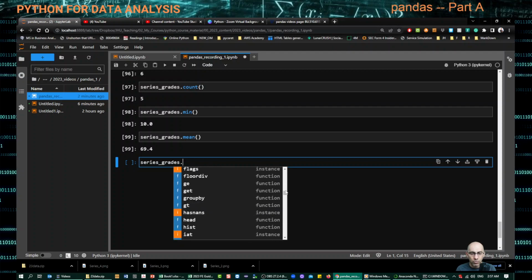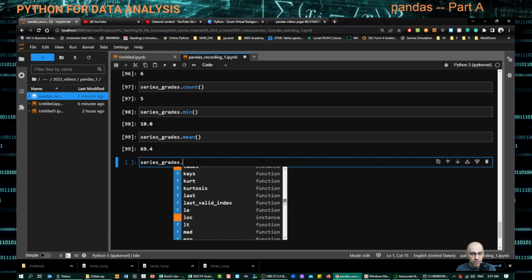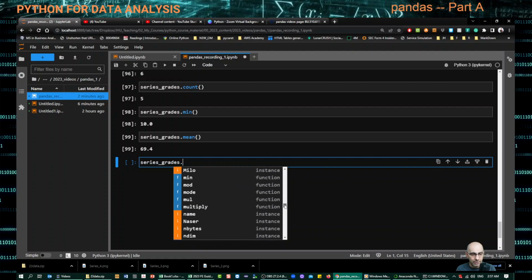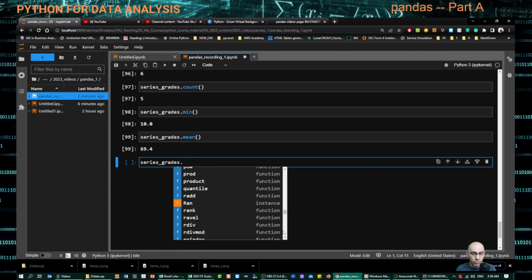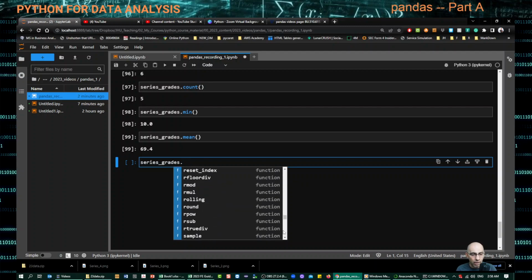The one that I want you to see is under T. See, it says you want grade of Milo, I will give it to you. It's right here. And you want grade of Nasser, it's also right here. We have those ndim, number of dimensions, and all of that, the things that we had in NumPy as well. But something that I want you to see is shape, size. All of those are here.